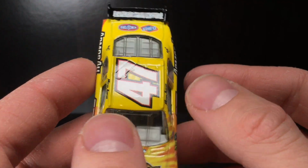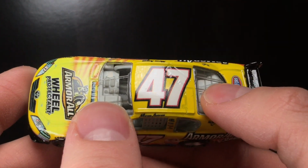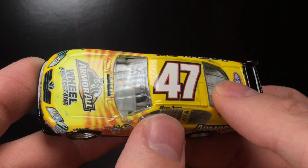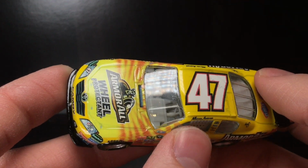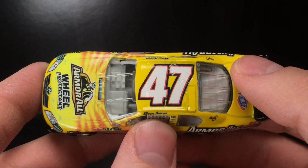You go over to the roof of this diecast, you got the 47 right there for JTG Doherty Racing, and I just love the clear coat in this. You can just see the shine. Look how the shine kind of tapers off. It is a very smooth top, I might add, and you can just see, beautiful. I absolutely love that clear coat finish.